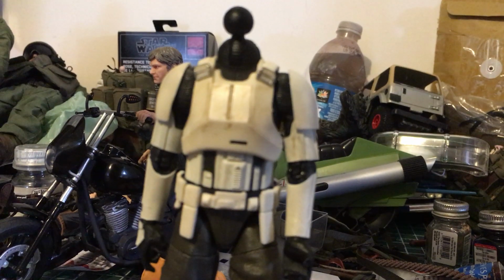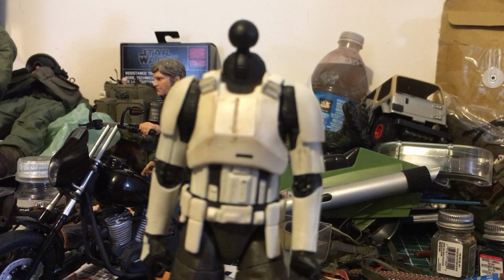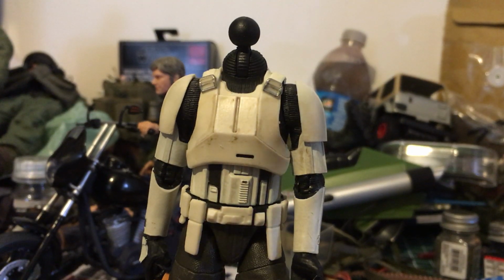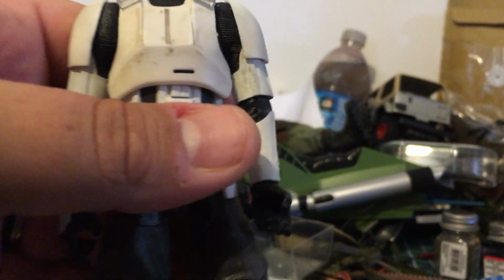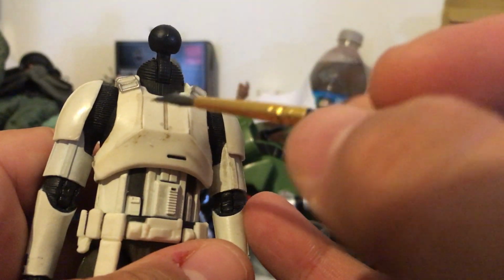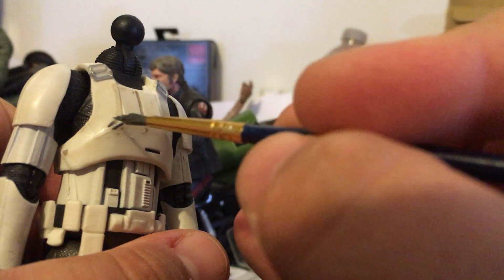Okay. Now, hopefully this is not too out of focus. Let's start with just getting the brush nice and loaded. Okay, now let's put a little bit right along there.